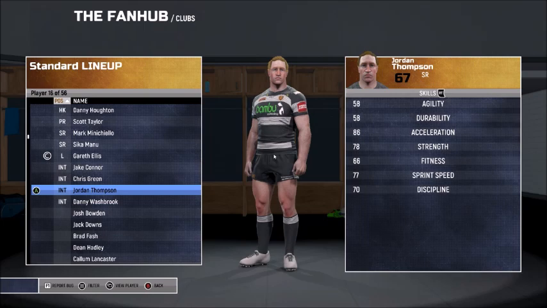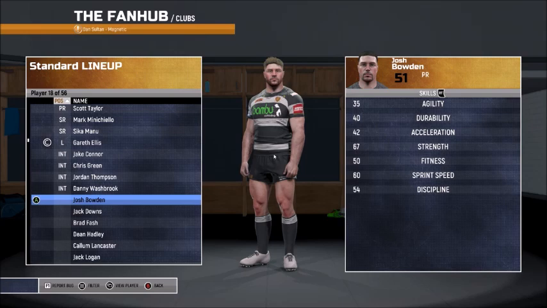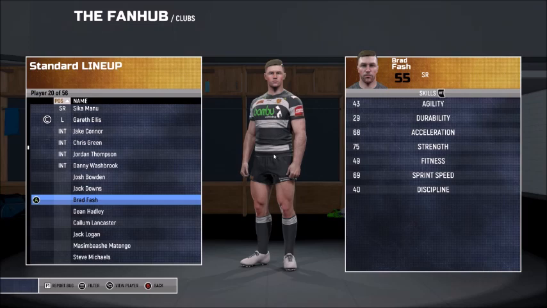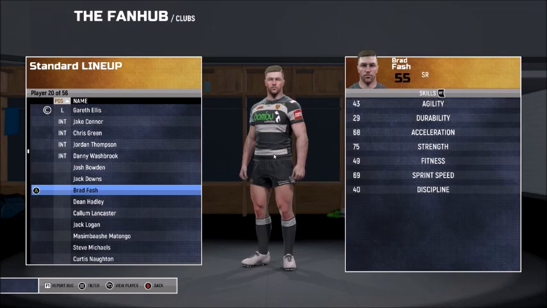He's not great. Then Washbrook. Kind of tell it's him. I'll look through here a bit. Josh Bowden, 51. I think he should be a bit higher, to be honest. I think he should be in the 60s. Jack Downs, I think, yeah, about that, or possibly a bit lower. Brad Fash, I think he should be higher. He's been good when he's been subbed on, but his play likeness isn't great. The hair, just not right.